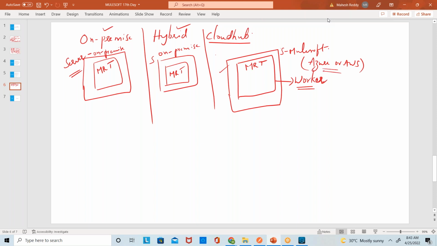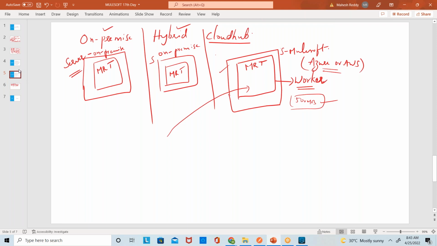Mulesoft will provide you the infrastructure or the server whenever you are trying to deploy your applications on CloudHub, and automatically a Mule Runtime instance will be created there, and then your application will be deployed on this particular runtime. That concept is known as worker. A worker will be created with some capacity, like 500 MB memory or something like that, and automatically there is an option while deploying. We'll select that, and then obviously your application will be deployed on that particular worker.